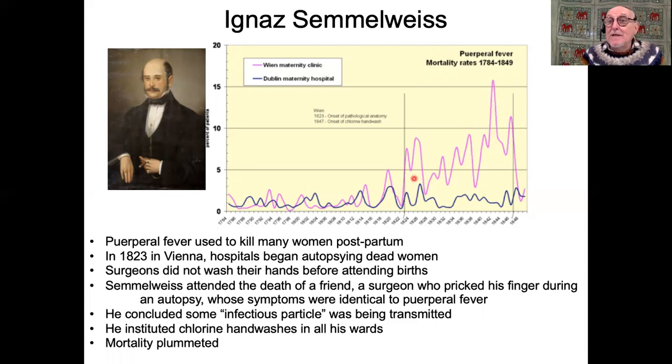So they were cutting open dead bodies of women who had died of streptococcal infection. They were getting streptococcus all over themselves, on their hands, whatever. And they were then going and delivering babies in the rest of the wards. And it was no wonder that the rates just took off. This is where Semmelweis arrived. He arrived at this hospital and saw the incredible rate of puerperal sepsis.